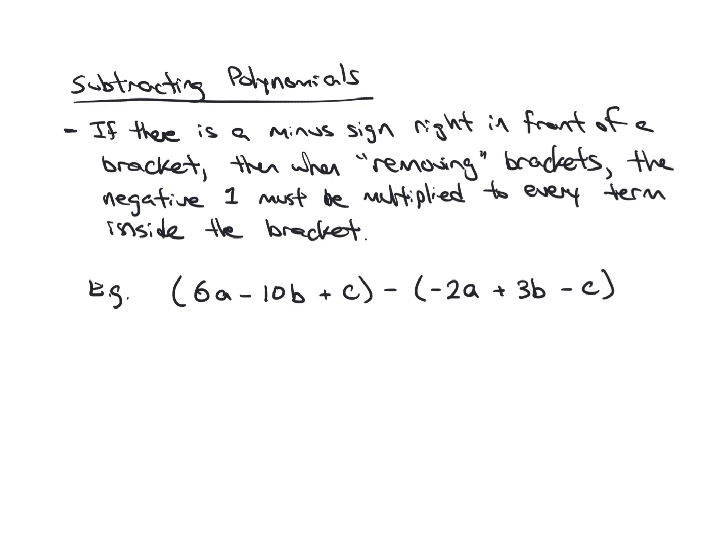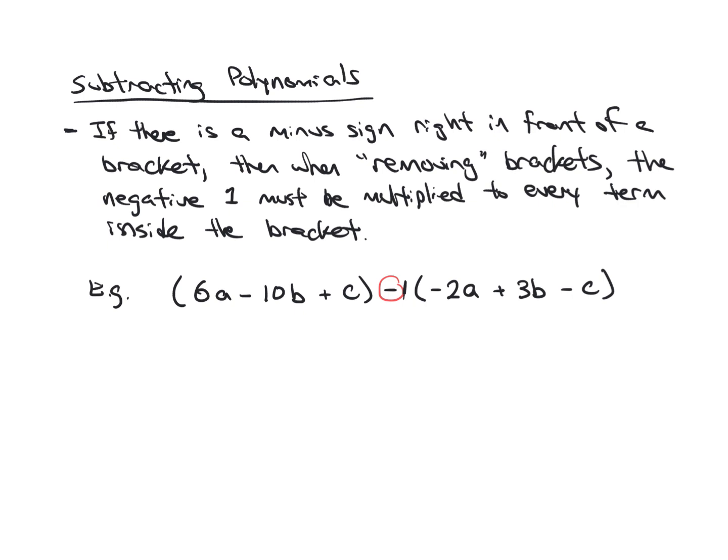Okay, so this will be my example. We still ask the starting question, is there anything to do inside the brackets, either brackets? In the first bracket, there's an A term, a B term, and a C term. None of those are like terms, so we cannot simplify. And the same for the second brackets. There's an A, a B, and a C term. So no, we cannot do anything just inside the brackets. So then we remove the brackets, but following that rule I just wrote above, if there is a minus sign right in front of a bracket, which there is in this case, then when we remove that bracket, we have to multiply by -1. Because there's no number there, we treat it as a -1.